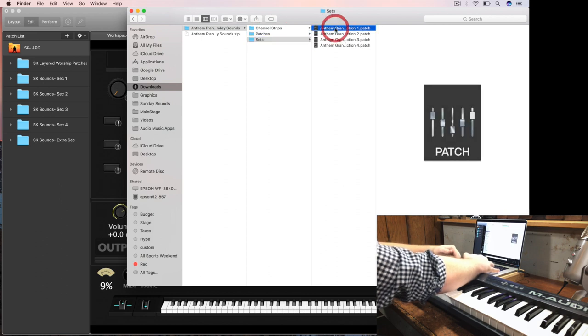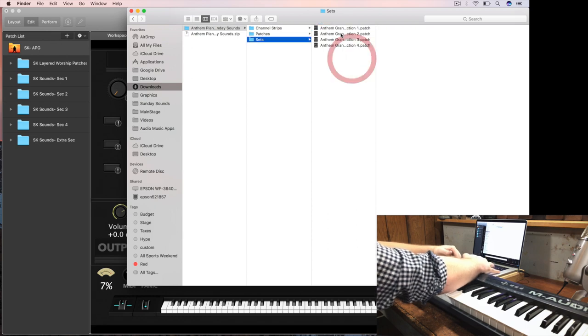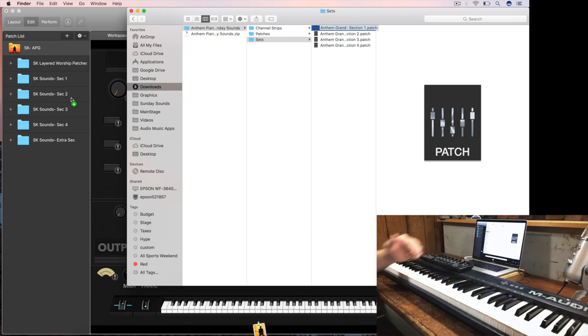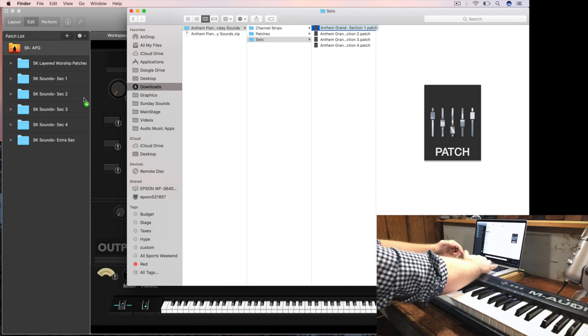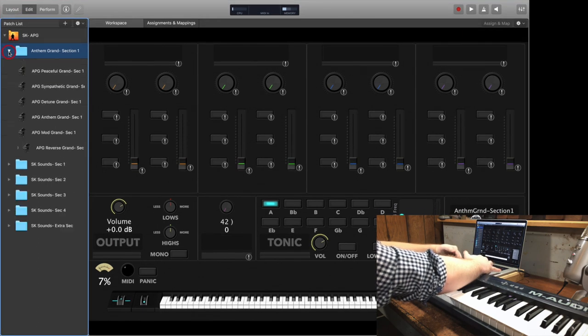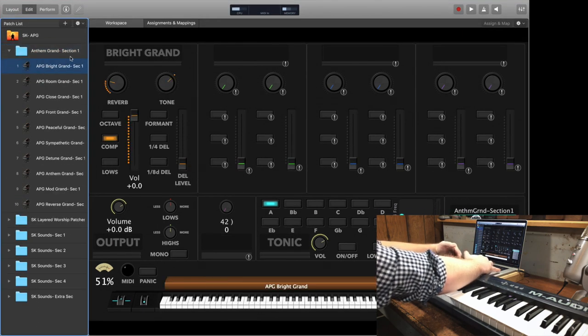So the easiest way to bring these into your MainStage concert is just find one of the set files. I'm gonna grab this section one set and just click and drag right into MainStage. And it will take a little bit of time to load in at first. And if this is your first time opening up the Grand Rhapsody plugin, you might be prompted to locate the samples. And so you're just going to point MainStage to whatever folder you installed the SD or HD library into. And then the Grand Rhapsody plugin will remember that in the future. All right, I'm going to go full screen here. So now we have this set file, and it has 10 patches that are ready to go.